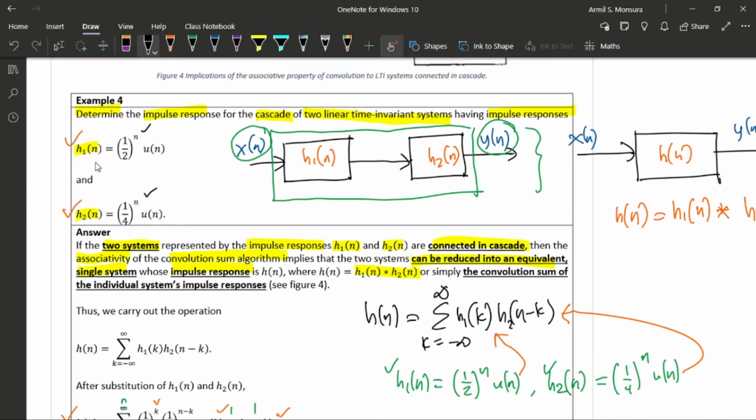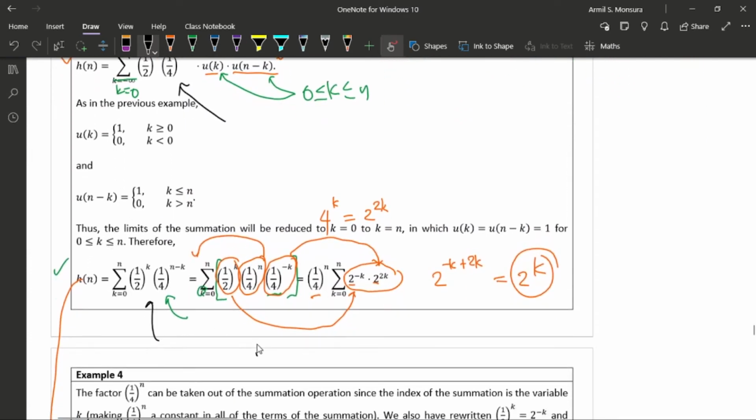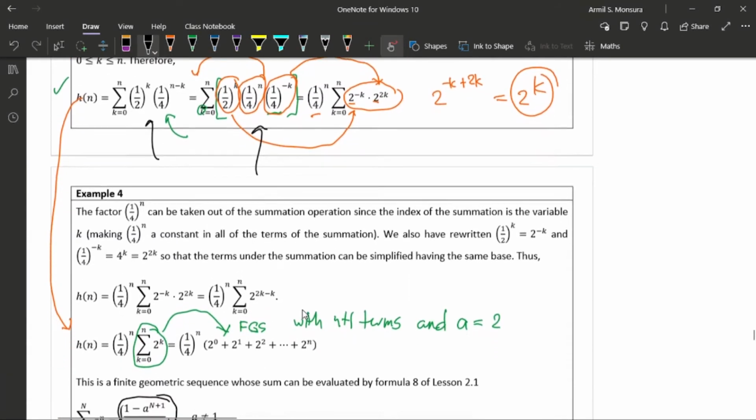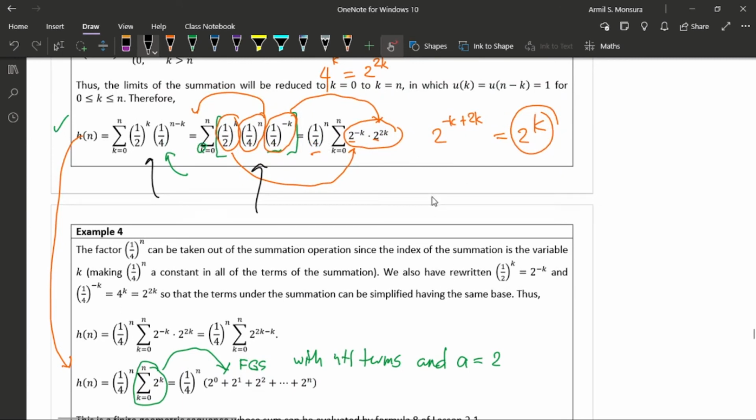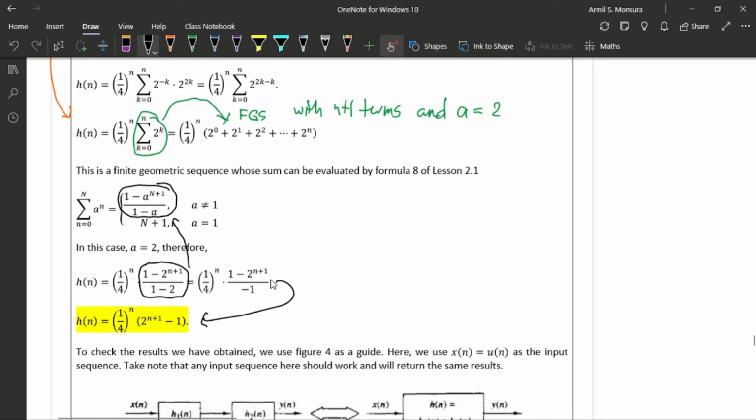Okay, since the H1 and H2 are exponential sequences with the base of the exponential written as fractions. Observe na sa lahat ng parts ng analytic solution natin, hindi natin binitawan yung fractional form na yun. Okay? So hindi natin siya binitawan. So you will not be able to see at any point in the analytic solution that we have used, say, 0.5 raised to n u of n and 0.25 raised to n u of n as equivalent for H1n and H2n. So kaya hindi ko na-express yung final expression ko as a fraction.